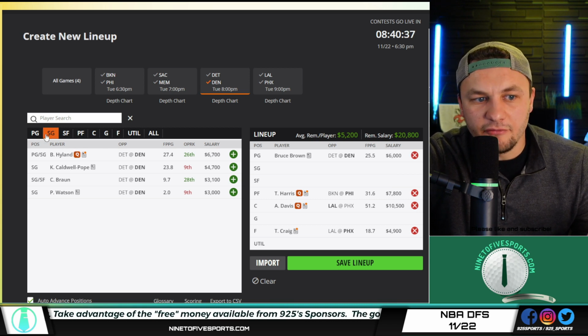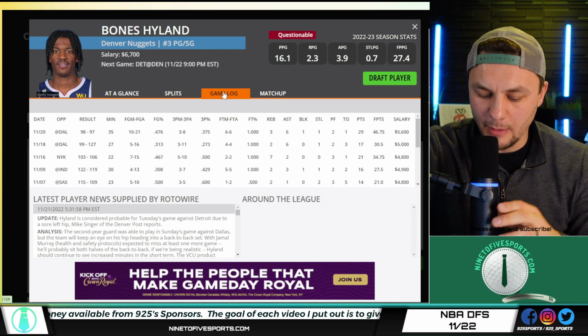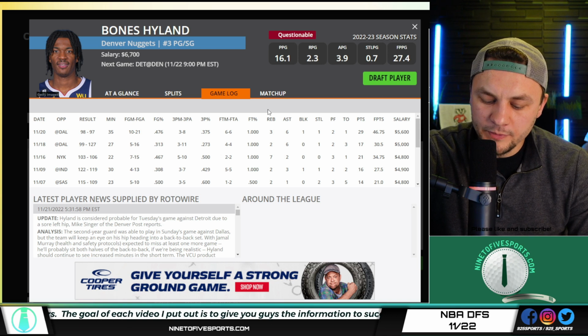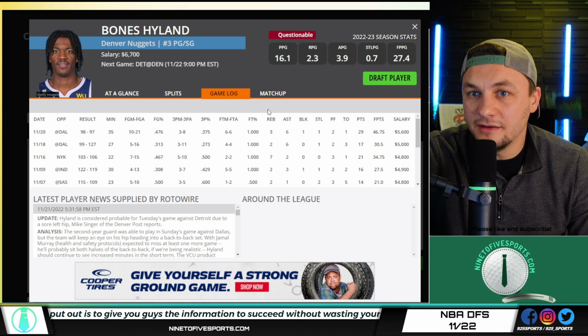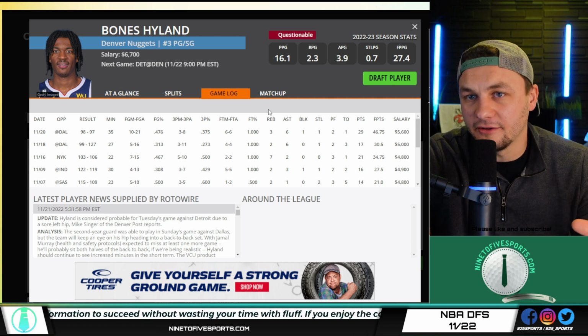And then from there, I really love Bones Highland. Okay, the problem is I think a lot of people are going to love him as well, but he is a player that really should step up into a great role. His per 36 DK average is 49 with all those players off the court. Now, that's not a huge sample size, okay?